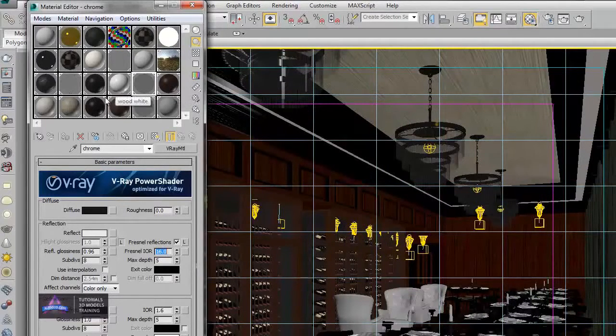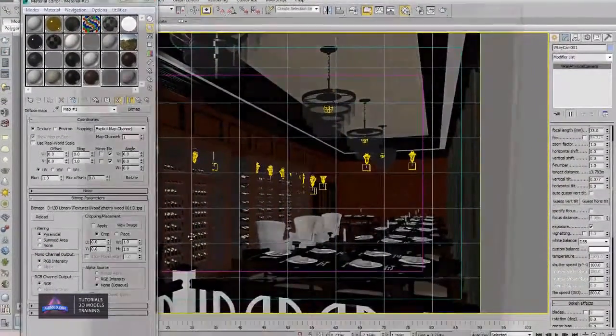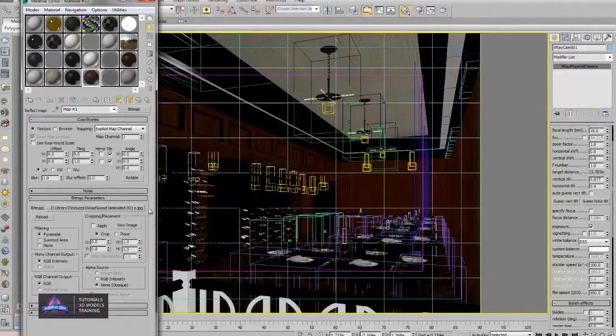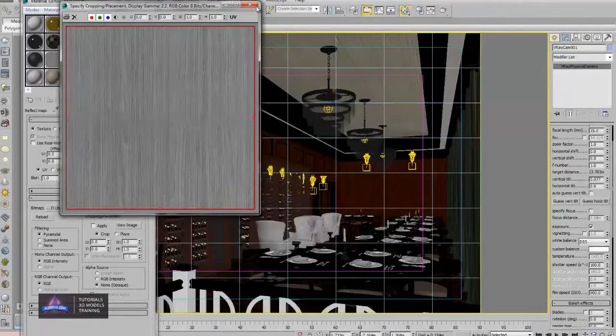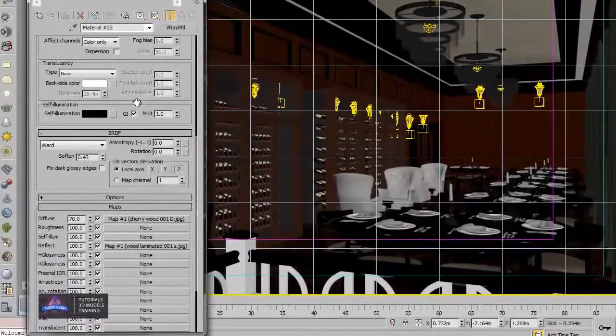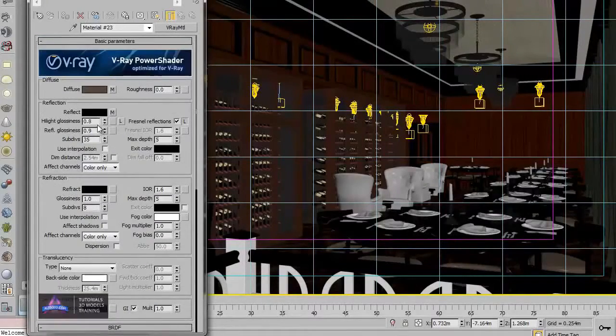Let me see what other material, the wood material, they are not something complicated. I have a map with cherry wood, the specular. I have another, I was trying to have different bump in the wood, so I used a different wood map. You can try and see if you like. If not, try to use it in the regular way.